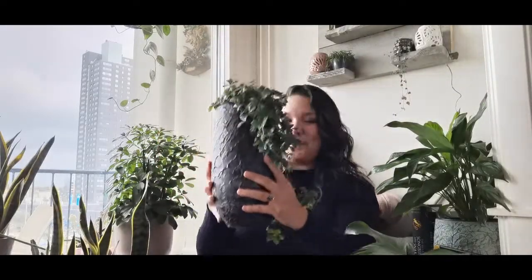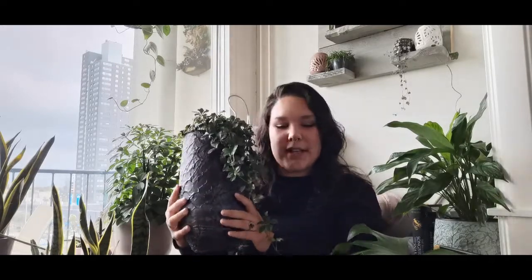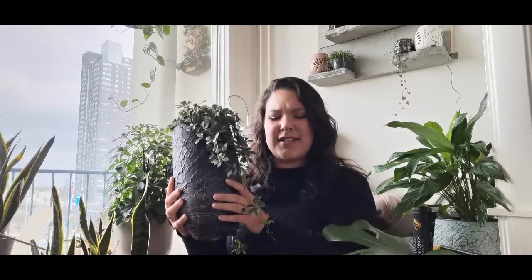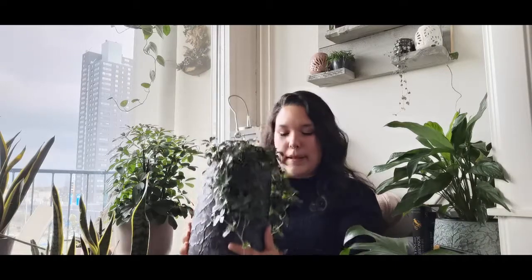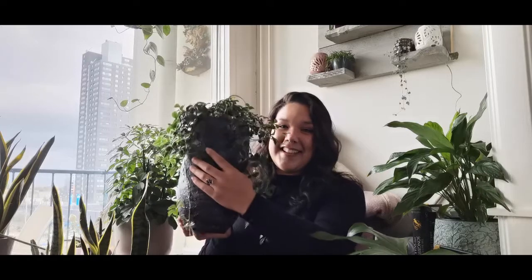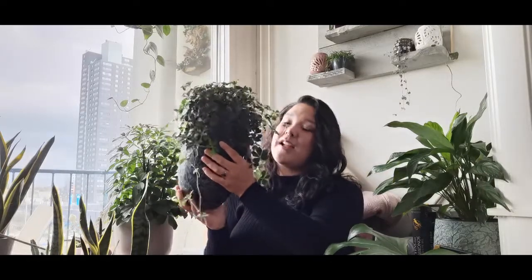And this bad boy. This is a Cissus striata. Anywho, I got this a while ago. It's the second one I've had, and he grows like crazy as well. I had him a while ago, and I overwatered him accidentally, and he died. And I was really sad again, and then it was a test run, you know? I'm a beginner. What can you say? I'm always learning. And now I got this one.